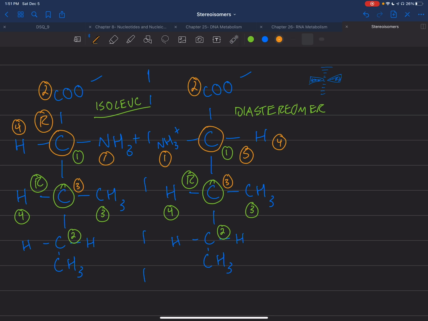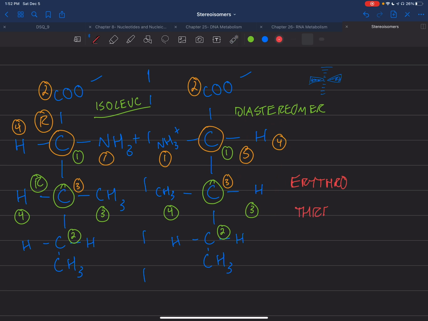But what I'm going to do, because I want to make an enantiomer, is complete my transformation of a mirror image, putting this here, putting this here. So now everybody's got a buddy. NH3 is staring at itself in the mirror. Methyl is staring at itself in the mirror. Okay? And this is erythro. Well, why is it erythro? Because our hydrogens are on the same side.